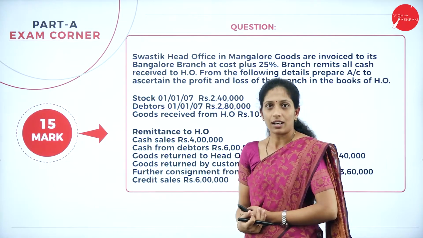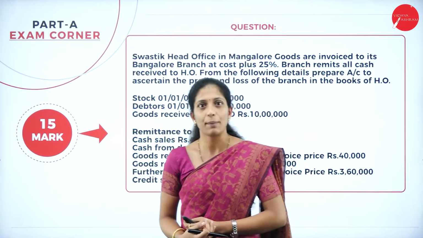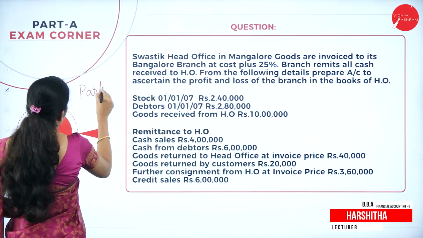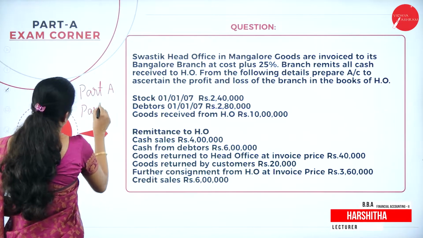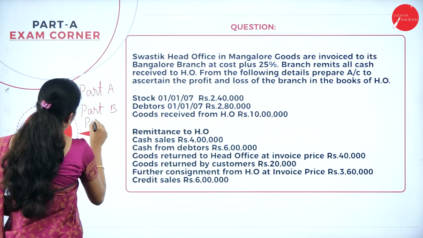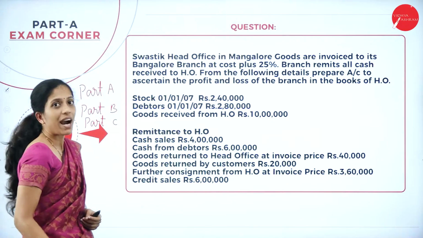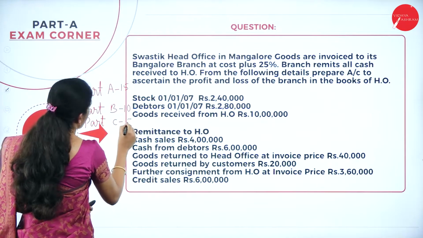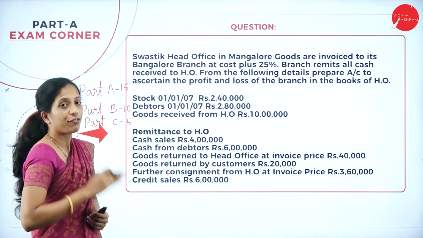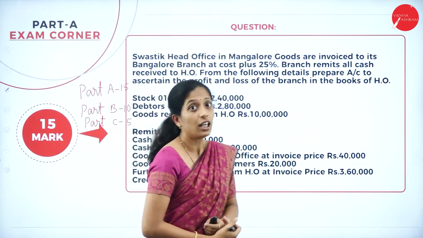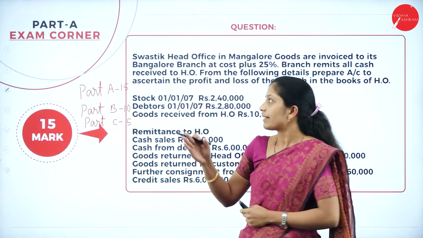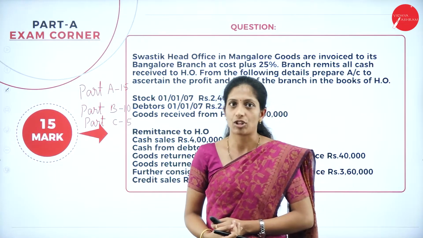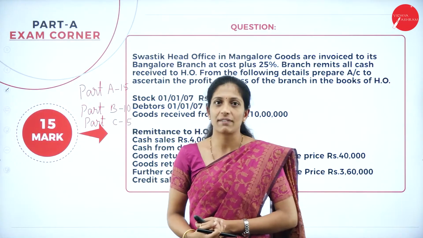You know, the whole question paper has been divided into 3 parts, that is part A, part B and part C. Part A will be for 15 marks, part B will be for 10 marks and part C will be for 5 marks. Under 15 marks, you have to answer 2 questions. In 10 marks you have to answer 3, and in 5 marks you have to answer 4 of the questions. Let us see how they have asked in your previous question paper.